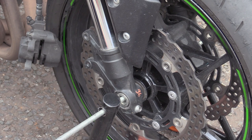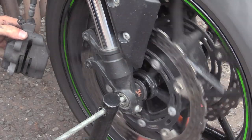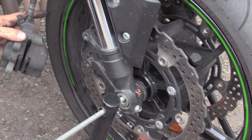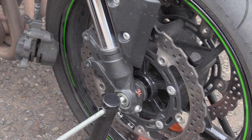So it's definitely obviously the calipers. What we need to do now is tie up this caliper so it doesn't whack anything, and then we're going to measure the run out with the dial test indicator, and hopefully you'll see the difference between when something's pushing against it and when something's not.